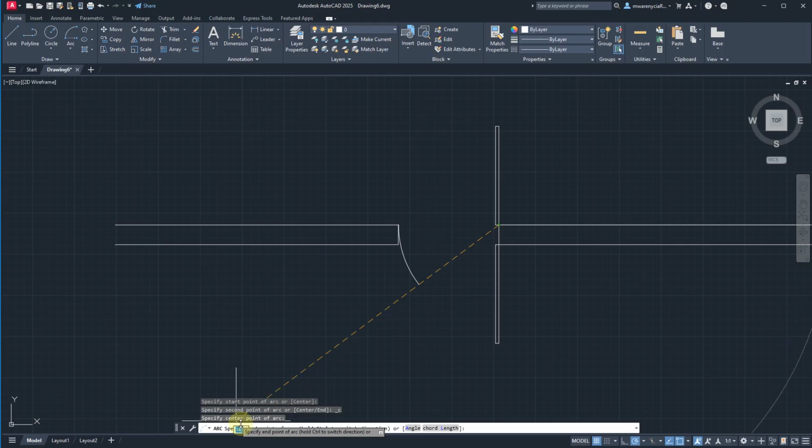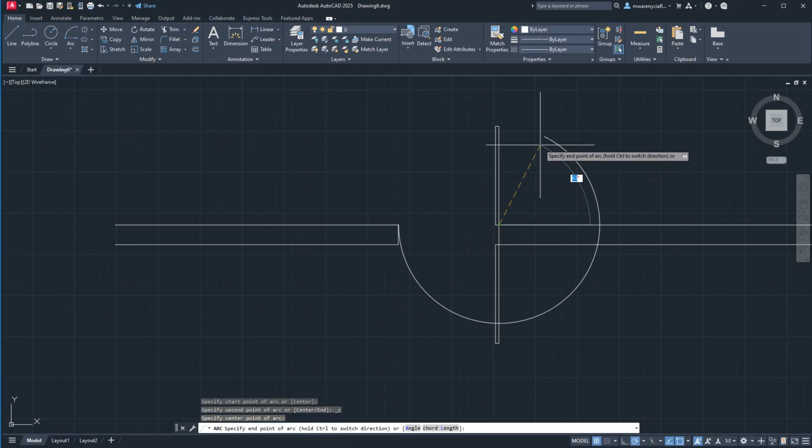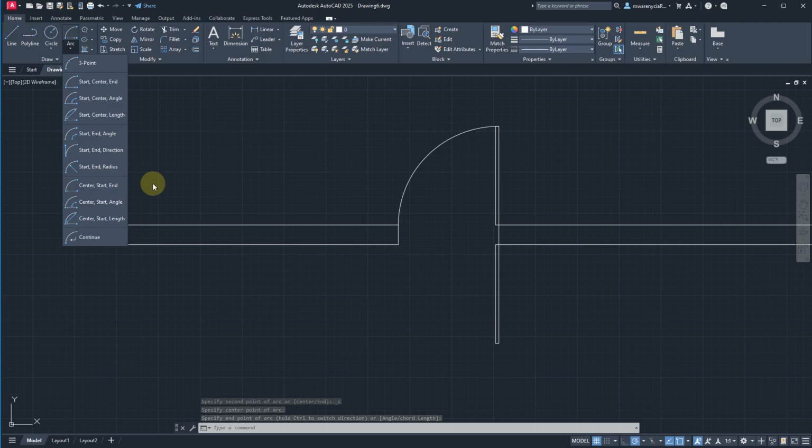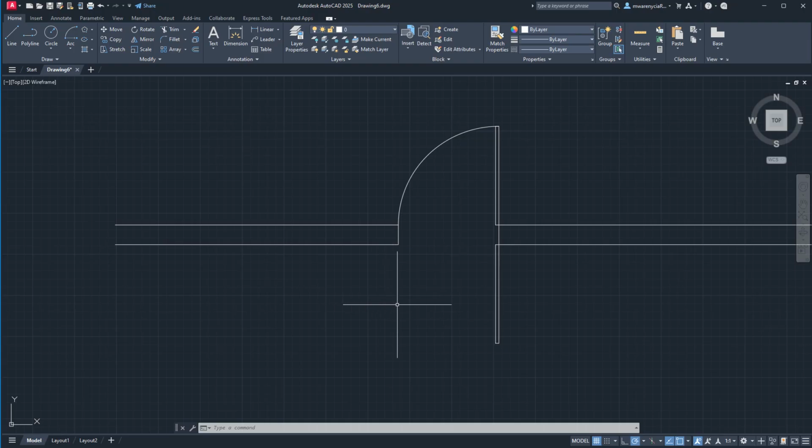If you want to, and just again, check down here in the box, you can see if you hold control, it'll switch directions. So if you need to switch directions with your arc tool, that's how you would do it. And then click to set the endpoint. That's the one I pretty much always use. It's just the one that makes the most sense in my head. You might need to switch in case you've got some different angle you're measuring. But for the most part, it's start, center, end. You might have some issues running into with different things.